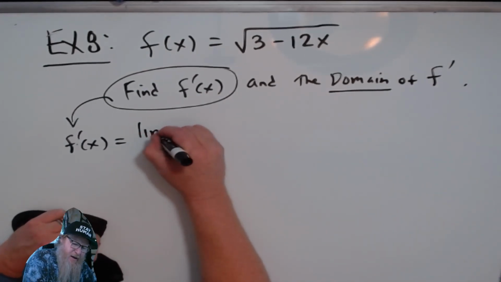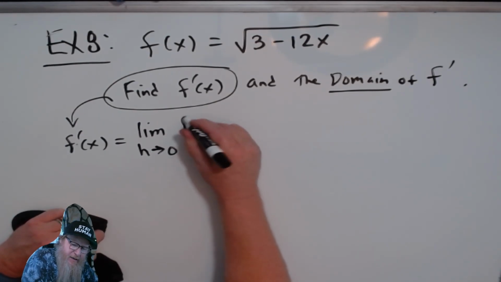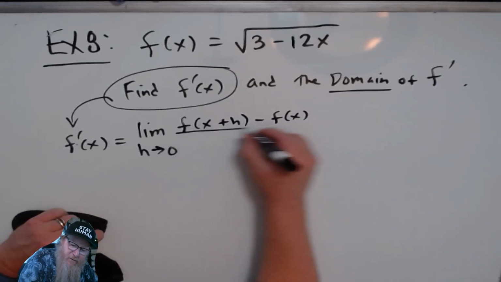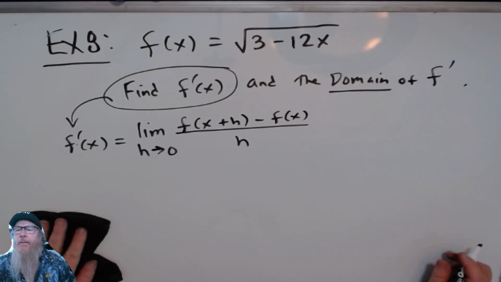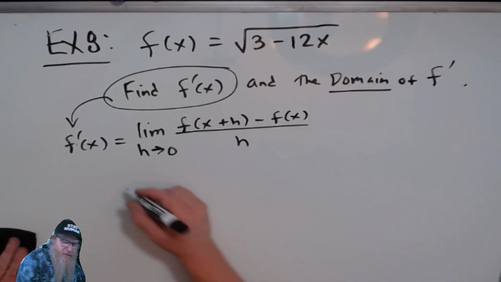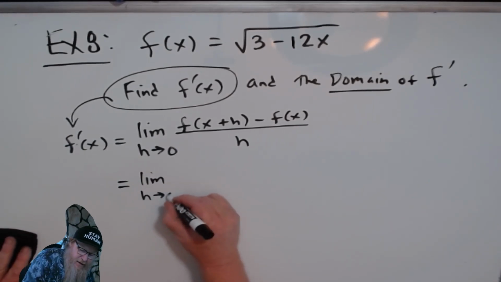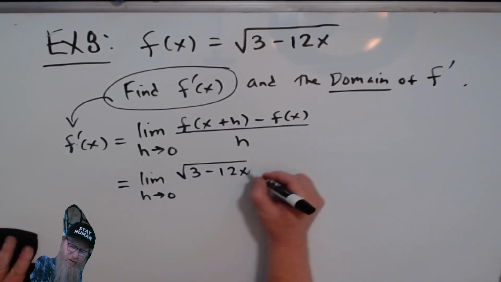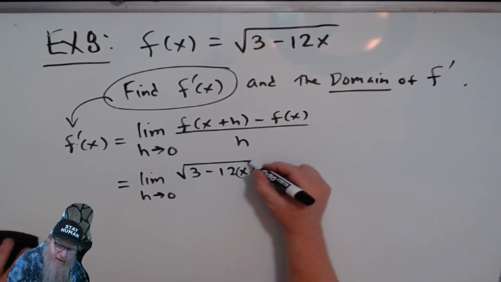It's the other definition of the derivative, so that would be f of x plus h minus f of x all over h. I know we've done this before, so I'm going to do it rather quickly because I'm already out of time and I can't film another one of these. I want to move on to the next material. So first we plug in x plus h.